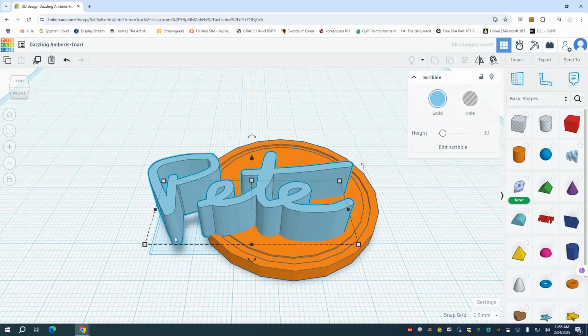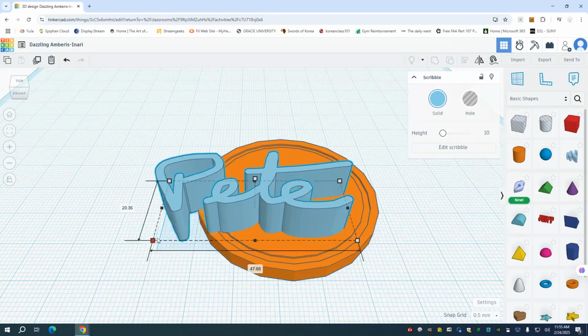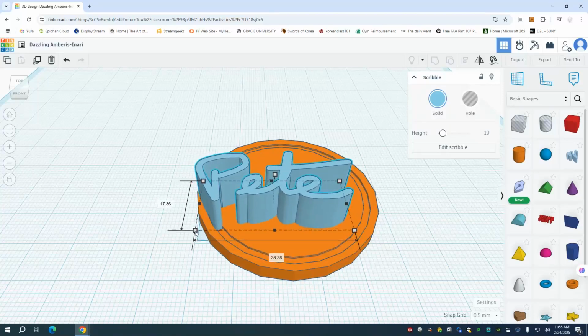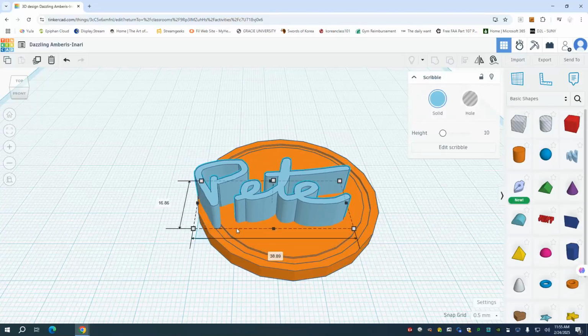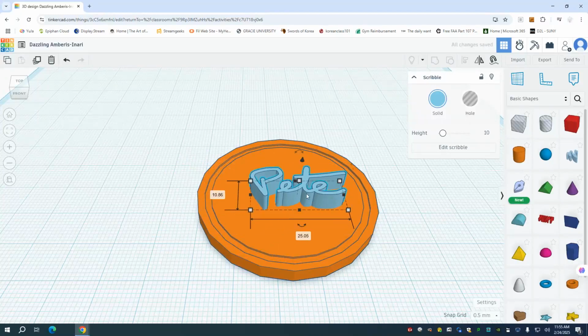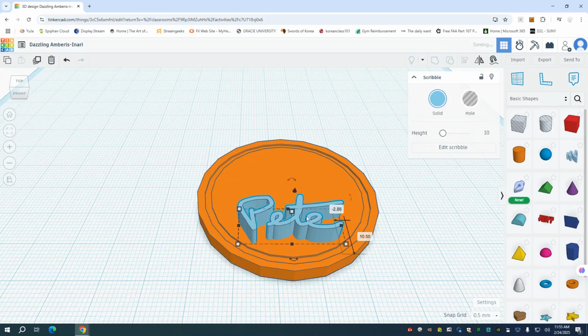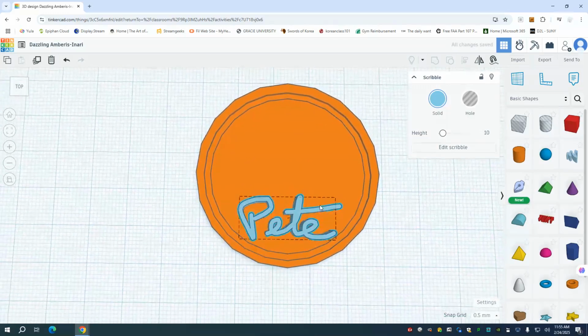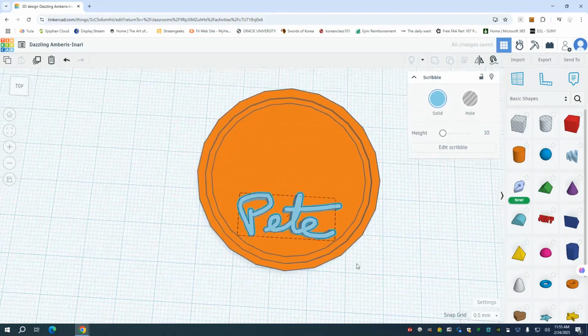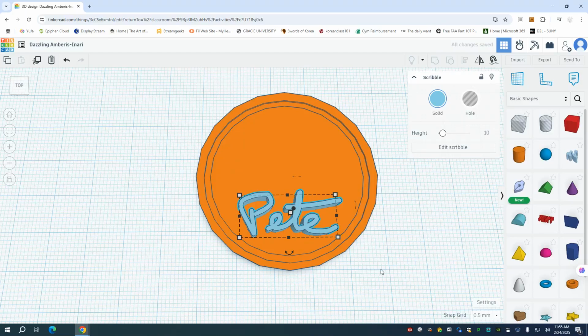And I'm just going to use the grips. Now, those grips, I can stretch it. If I hold down the shift key while stretching it, it'll keep the proportions. All right. So I'm going to place that somewhere like right on the bottom. That looks good to me. All right.